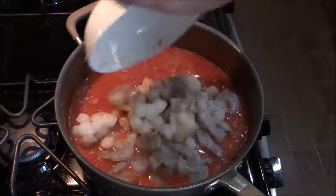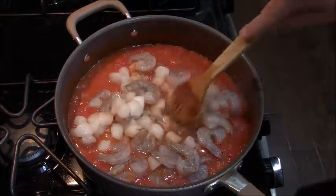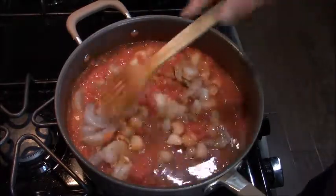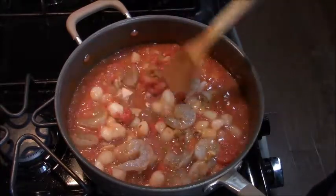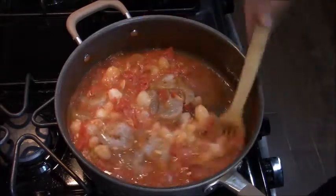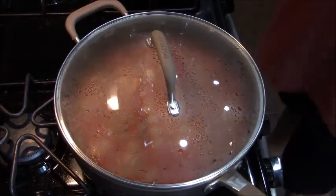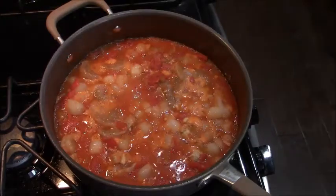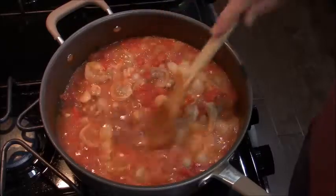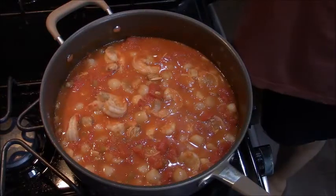Look at that sauce going. It looks so good. So you see I added the clams. I added a 1/4 pound of raw shrimp that is deveined and peeled. And a 1/4 pound of bay scallops. You can use big old sea scallops if you like. That just means you got money. So the bay scallops are smaller and they're very good and flavorful. So I'm going to stir that around, throw a lid on it for about 3.5, 4 minutes. That's all it takes because you know the shrimp cooks super fast. We're going to give it a stir. Look at that. Bueno. Bonissimo.